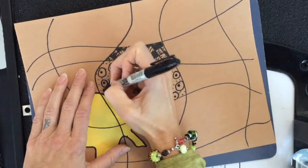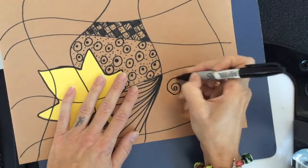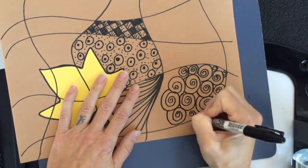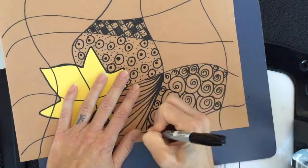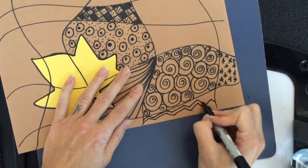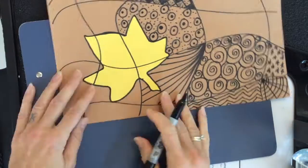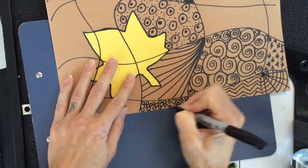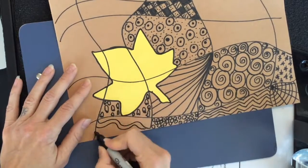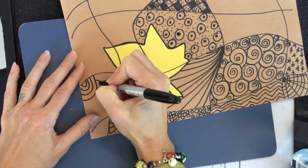Now, if I run out of ideas, there are plenty of ideas out there on the internet. If you simply do a search for Zentangle patterns, you will be presented with a ton of different ideas for different tangles. Some of the tangles that I have here on my project, I created myself. I imagined in my own imagination and drew. And then other ones I borrowed from my Zentangle search. So I encourage you to do both. Use your resources, whether it's your imagination or your search on the internet.